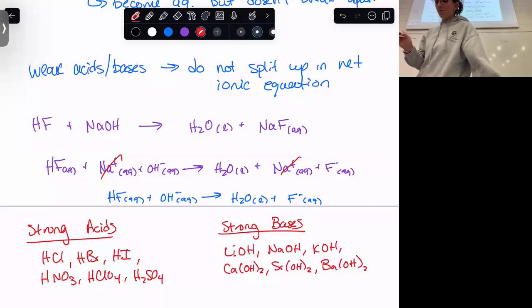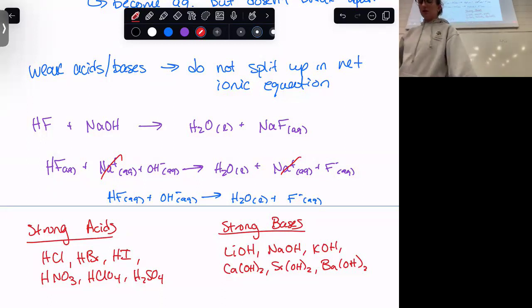So we haven't talked too much about how they stay together, but it's due to polarity interactions and strength of bond and whatnot. But for right now, you can just know that it stays together, and you'll find out later in the semester when you talk about actual bonding and stuff why that is.